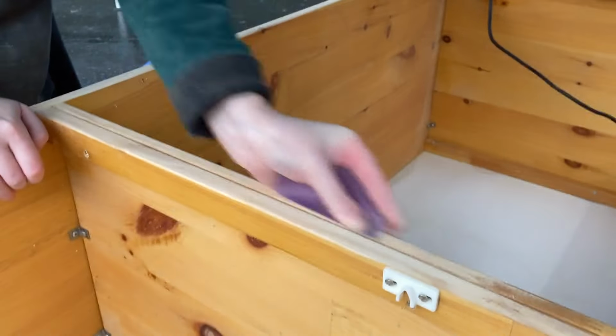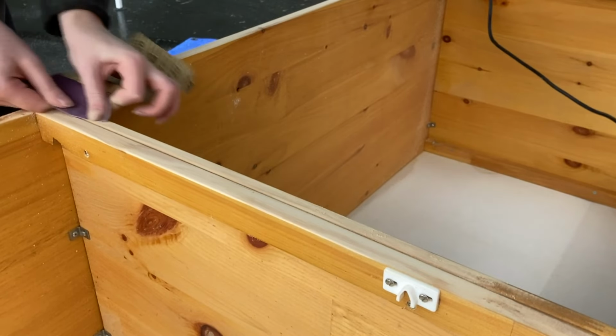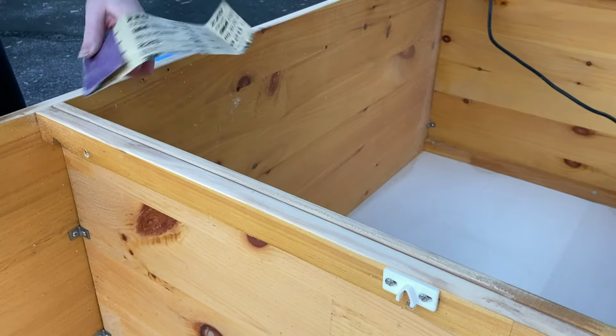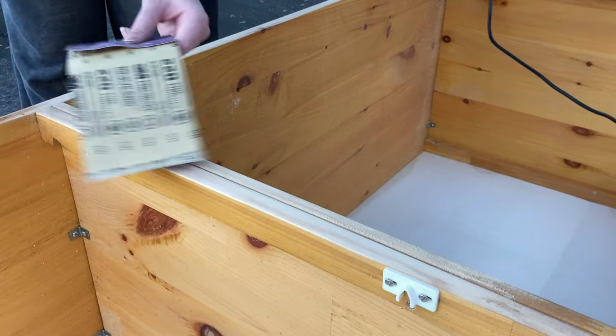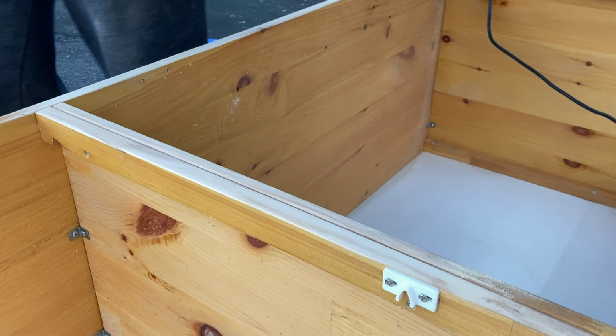If you don't use a high grit sandpaper after sanding to raw wood, your finish is not only going to have scratches in it, but it's going to be super gritty. I don't know if you've felt that grittiness before, but it's really not pleasant. It's just so satisfying and beautiful to have a very soft wood finish. I wish you could feel how soft it was. It was amazing. I can't even describe it.